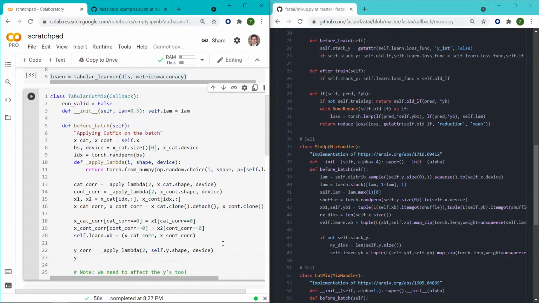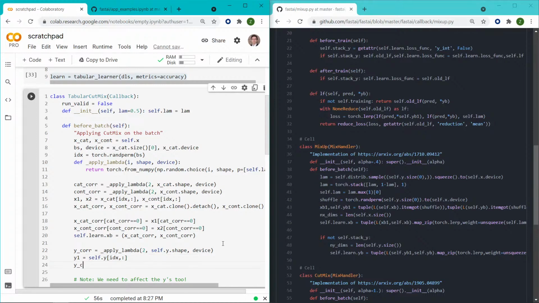We do y equals y self.y_index, boom. y_core equals y self.y.clone.detach.